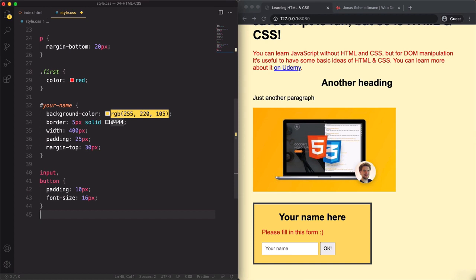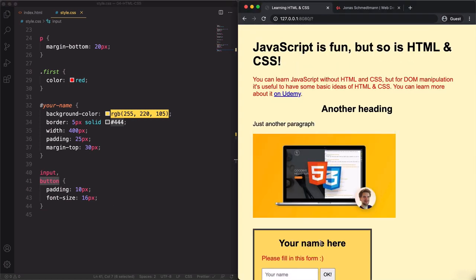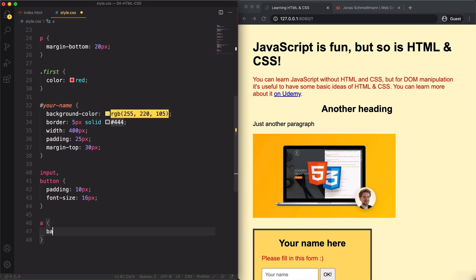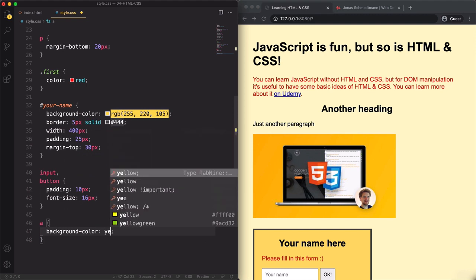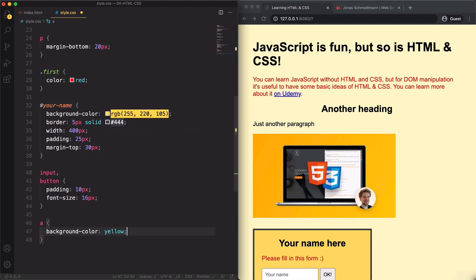And indeed, they got bigger and they got this nice padding in there now. And once more, you can see that these two elements, so input and button, are inline elements. So this one and this one, they both don't create a box that occupies the whole line. So again, just like the link. And I can actually show that to you by styling just this link. So let's say a background color and set it to yellow.